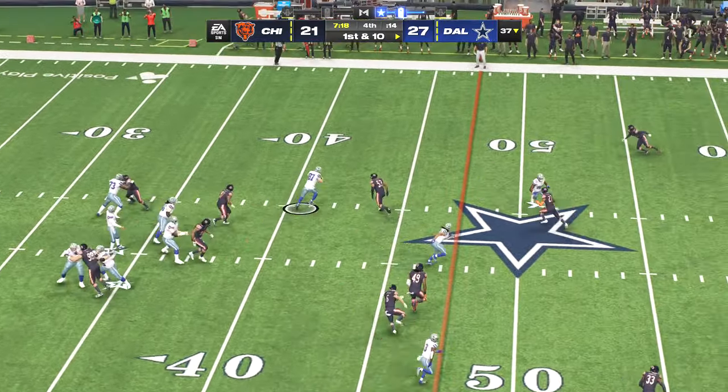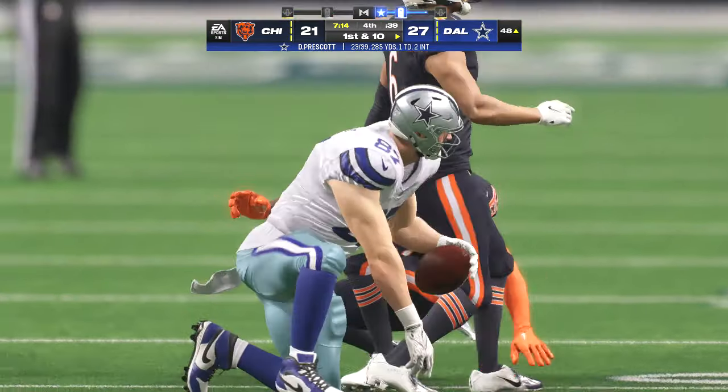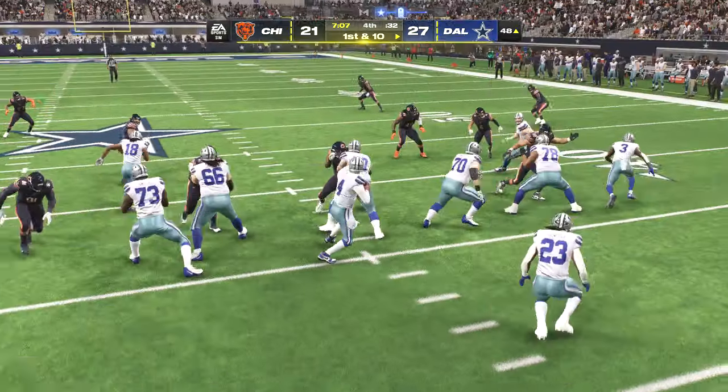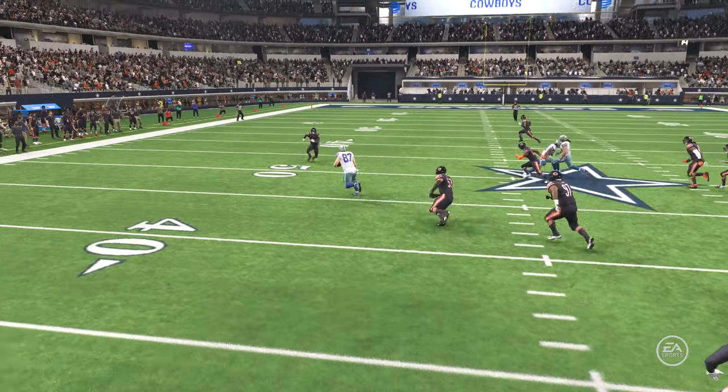Prescott now. A short one there, taken in by Ferguson. And he'll be taken down, but not before he gets into enemy territory. First down yardage on the first play of the drive, 14 yards. Well, how about this aggressive approach? Got the lead, fourth quarter, continuing to throw the football.